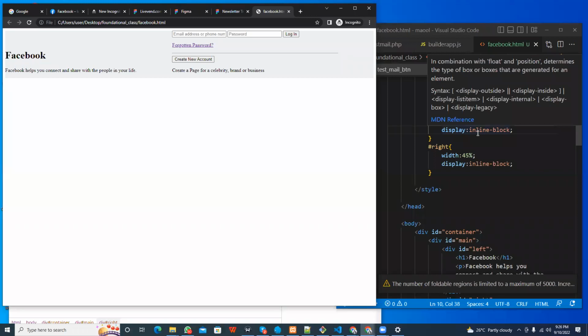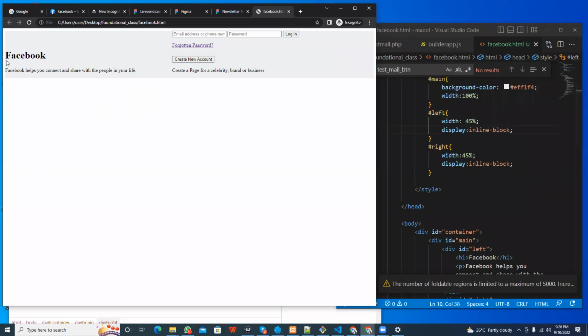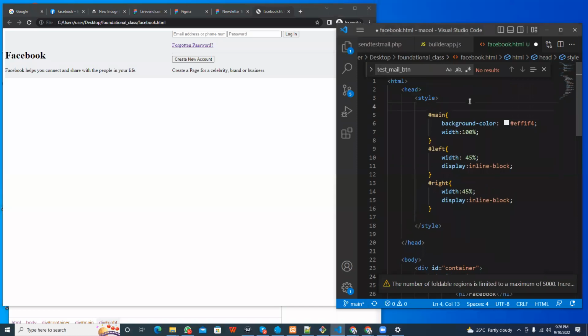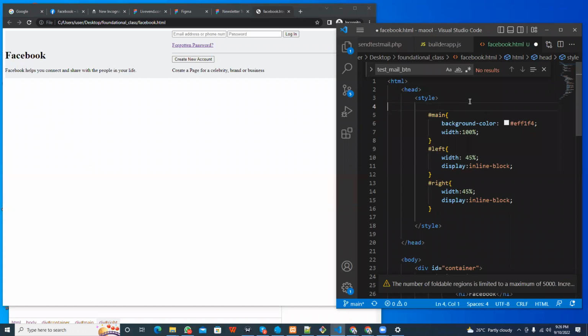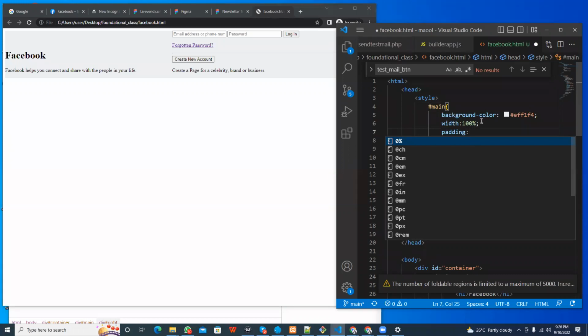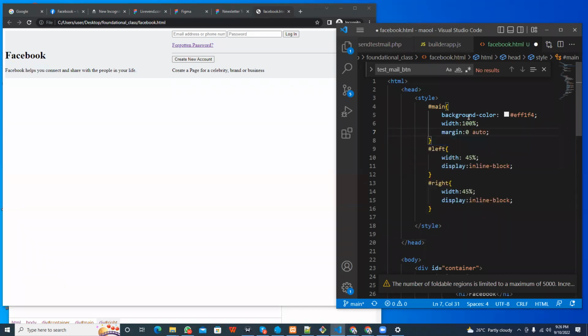The next thing I want to do is to create some room on the side of the container, which is the main area. So I'm going to apply that padding to the container itself, which is what is housing everybody, right? Okay, no, I will apply it to the main instead, not that one. So I'm going to do a padding of about, let me call it, maybe what I can even do to centralize it, let me do margin 0 auto to centralize my image, and then I'm going to give this about 90% right there.